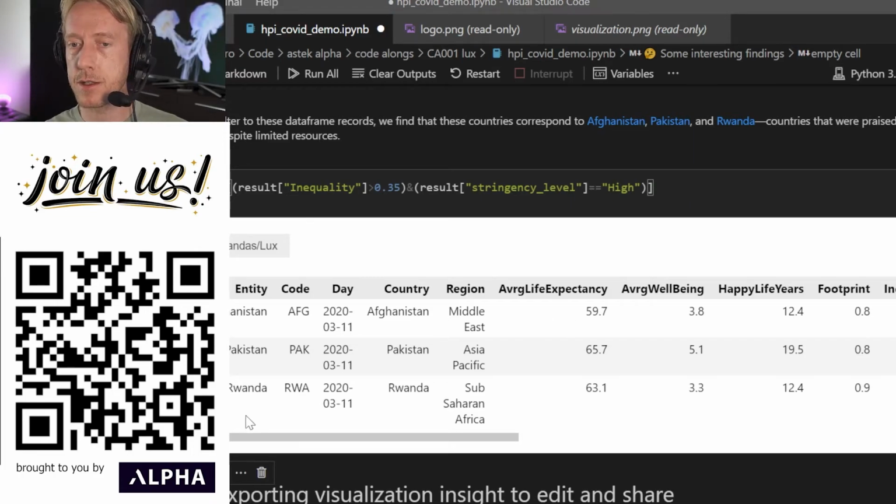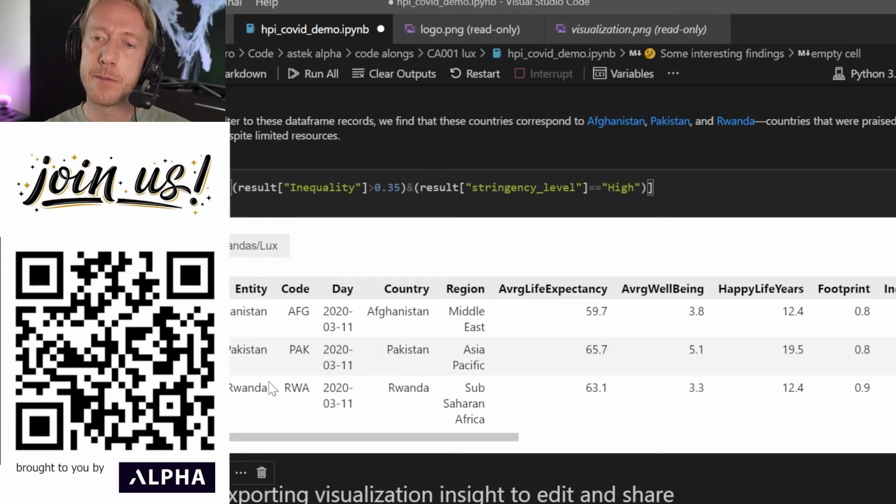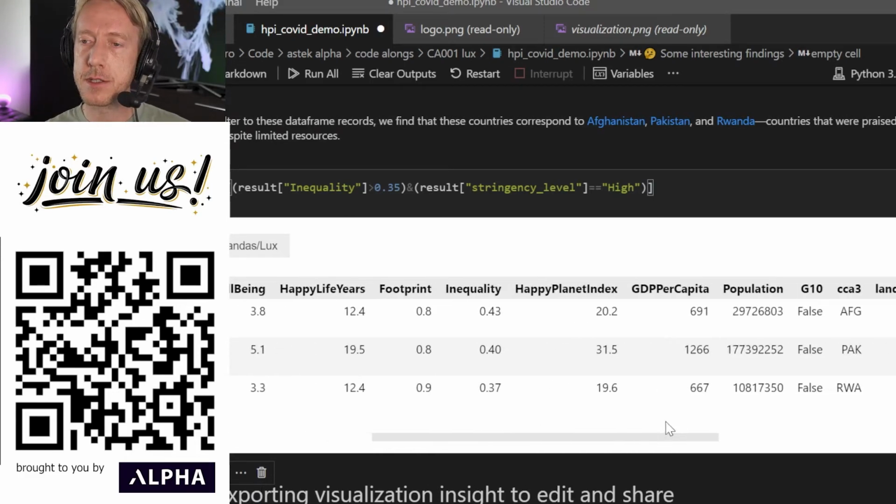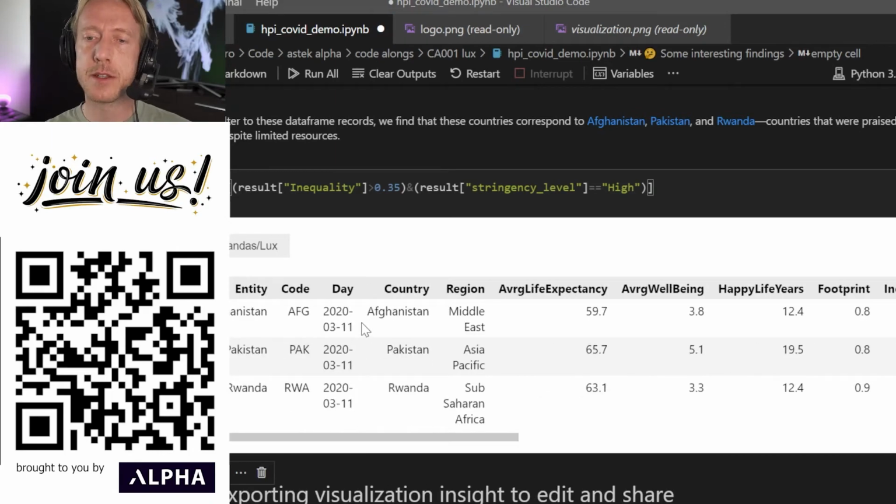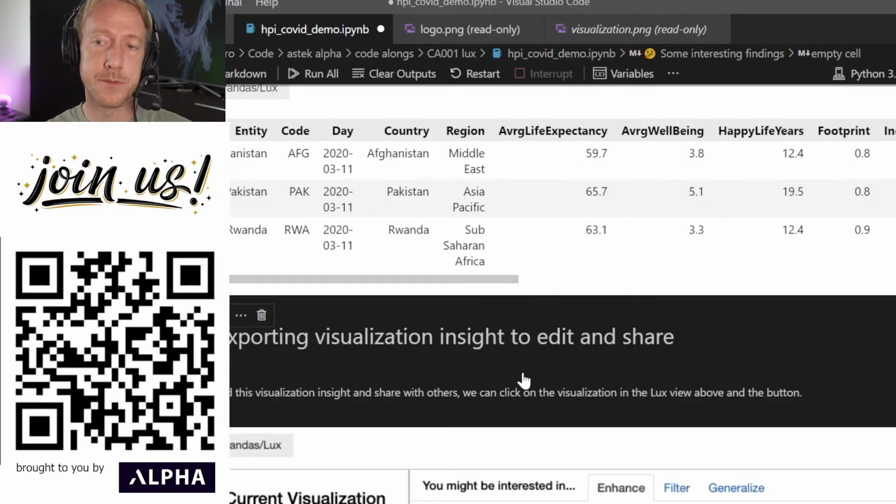I did not know that, especially for Rwanda. I had no idea. Afghanistan, I wonder if that's related somehow to the war and the invasion going on, the very strong military presence that was going on there at the time. I'm not quite sure what to make of this, but this is definitely interesting data, right? Based on this, you would sort of want to look into this further. And this would be an interesting insight to share with your team or with the people working with you.